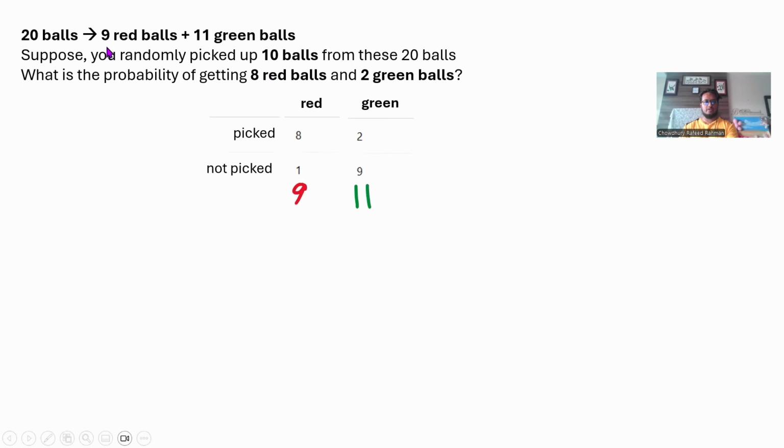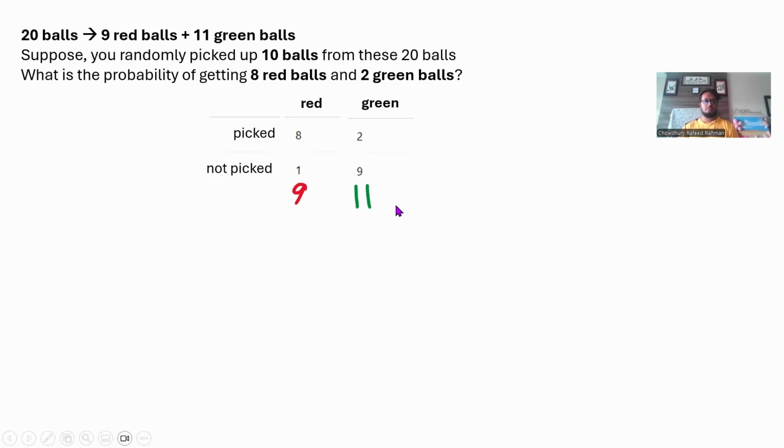You can see that this entire scenario can be represented using this nice 2 by 2 table. So you have red balls and you have green balls, and some of them are picked and some of them are unpicked. For example, you have been able to pick 8 red balls, so 8 is here, and 1 red ball hasn't been picked. 2 of the green balls have been picked, and the rest of the 9 haven't been picked. So these are the total number of red balls and total number of green balls, which we can see right here as well. Why I have presented it in this way is very important, because in Fisher's exact test, we are going to see tables which look exactly like this.